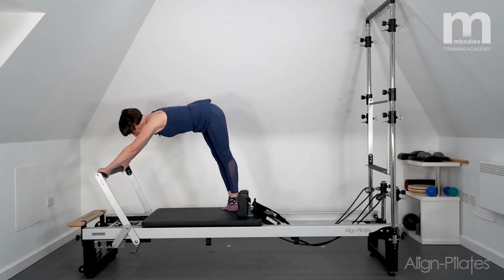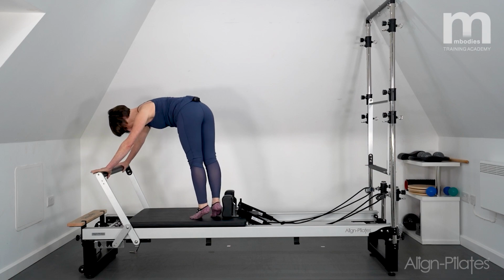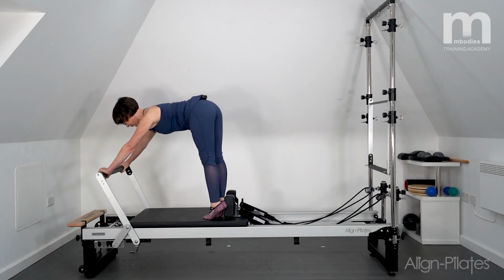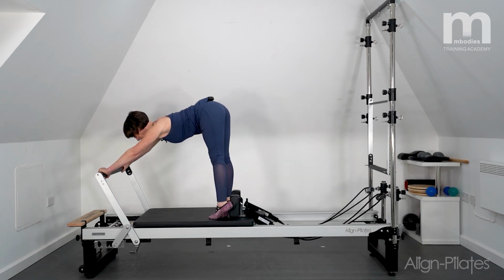Pike yourself back in. Let's turn over the other way. Again, I've just planted one foot against the shoulder rest, and I'm up in that high half toe position. When you're ready, let's go. So it's a pike from the hips.